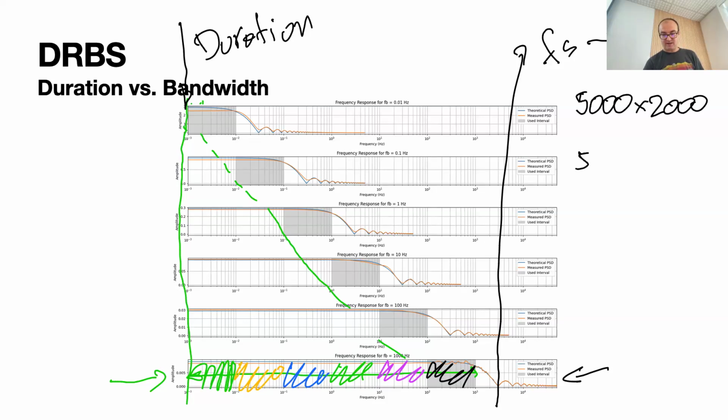This is 5 times 2 times 10 to the power of 6, so this is 10 to the power of 7 samples. So, 10 million samples. We are measuring 24 bits, and since we're measuring in bytes, a data acquisition with 24 bits is practically 32 bits, so this is times 8 bytes.